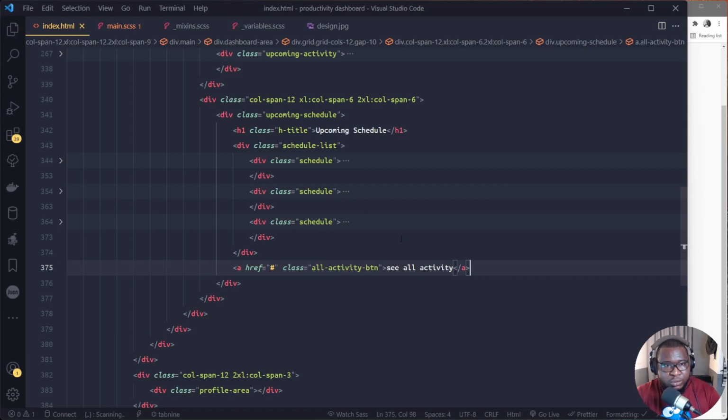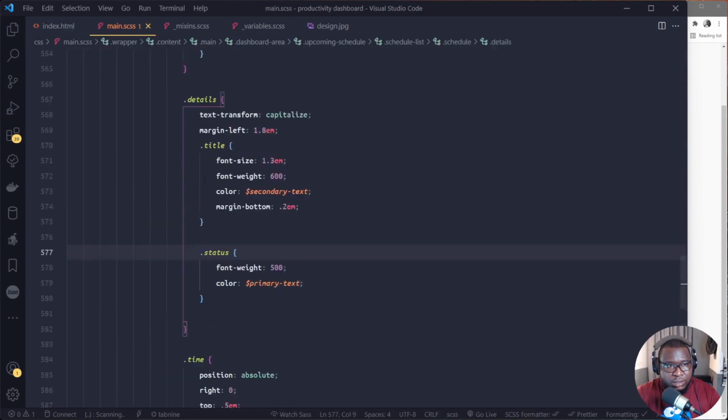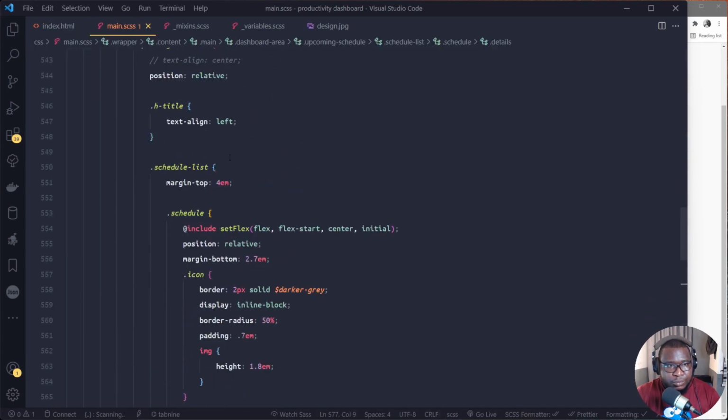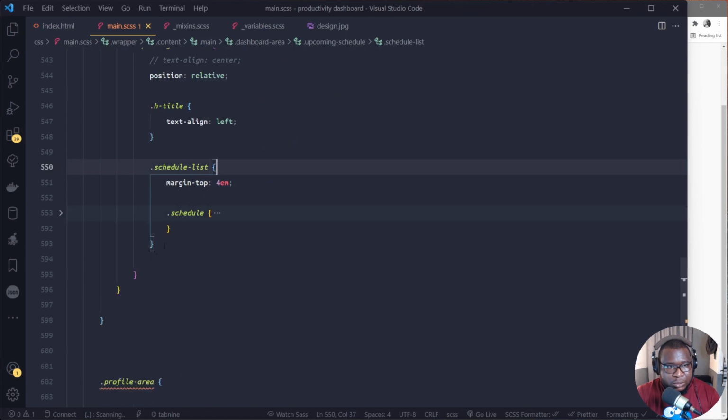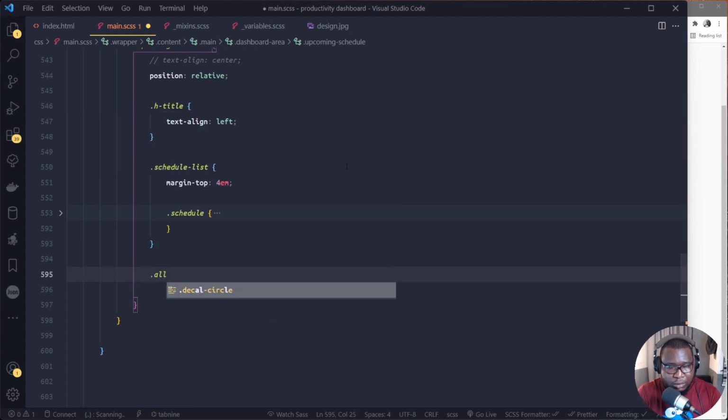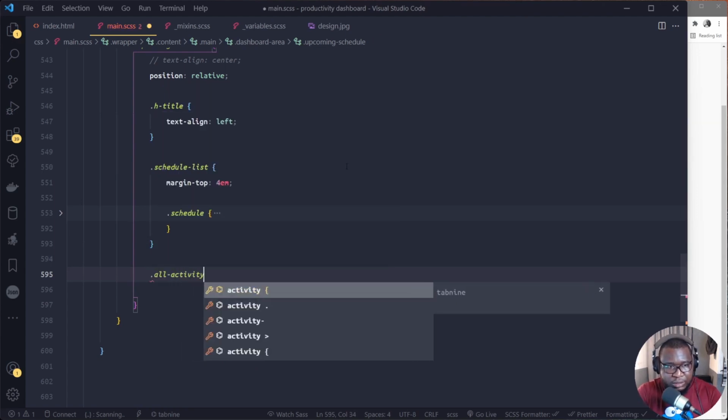So now, what would target schedule list here? Okay. So after the schedule list, now we'll target the all activity button.